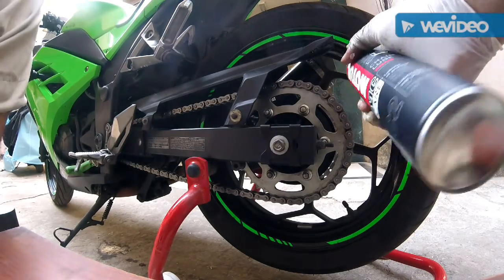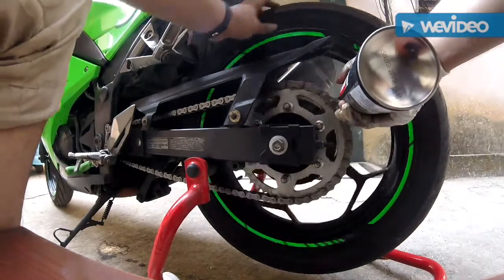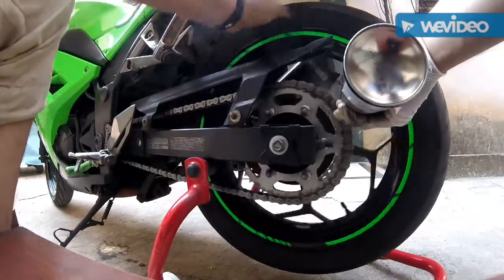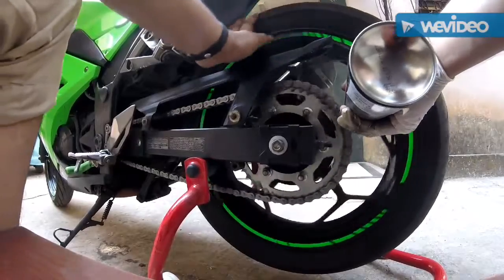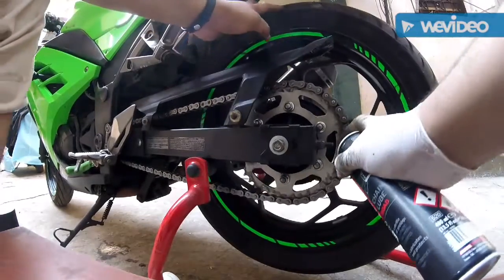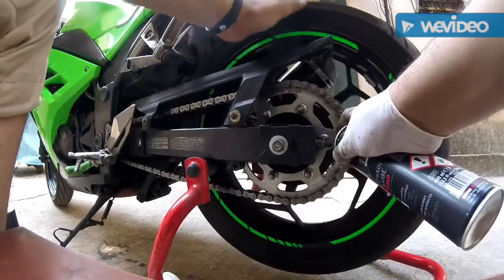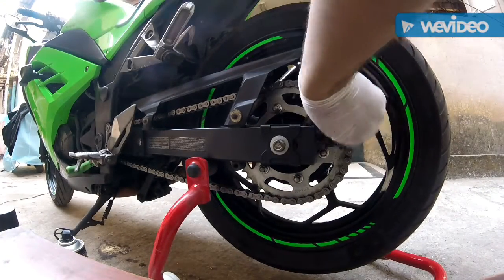And then this is Motul chain lube. Never do this on your bike. You can even do this. Wipe the extra lube off. Stop it.